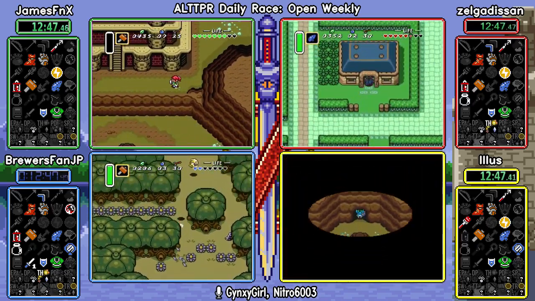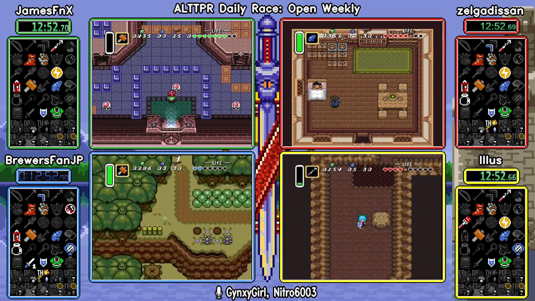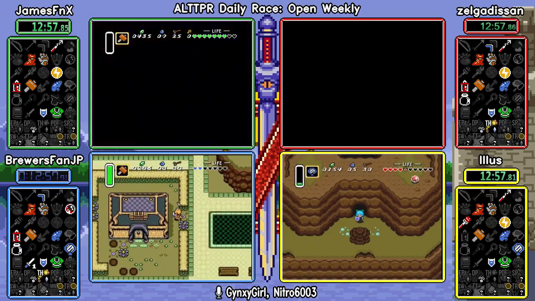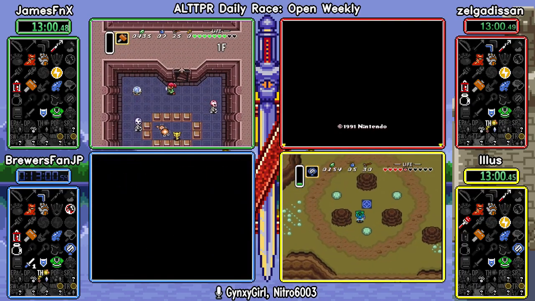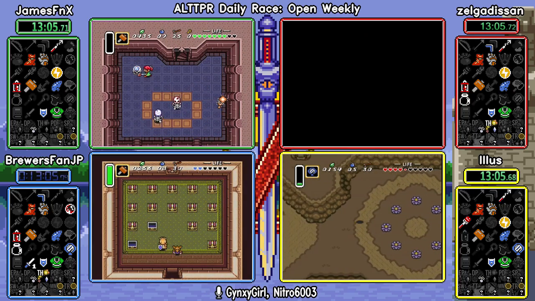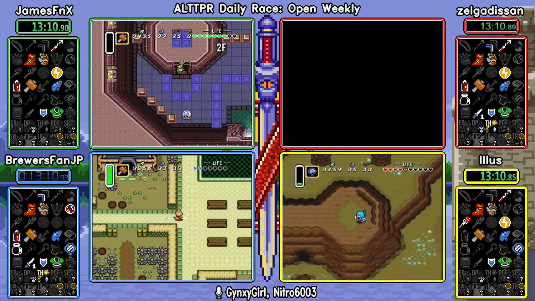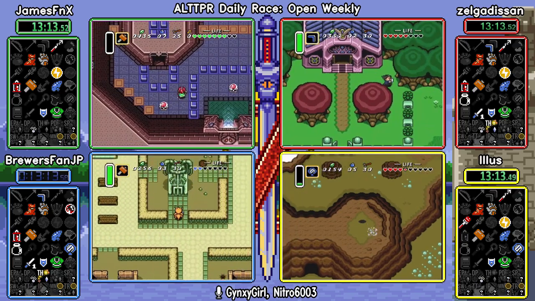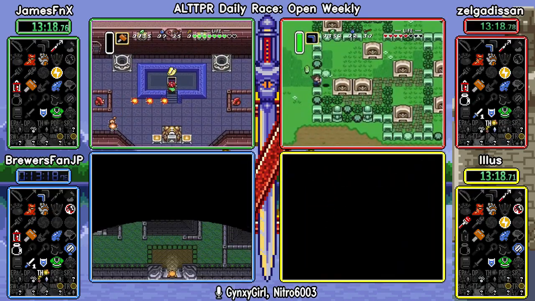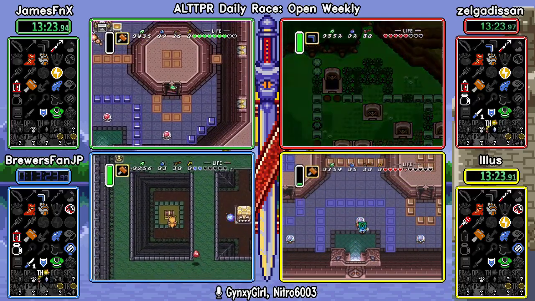Brewer's fan going right into the Dark World. Doesn't have that Fire Rod yet, so I imagine he's going to be doing Dark Cack first. Yeah. Zelga grabbing his sword. Nothing exciting on the chess game. I like how they changed the chess game to be guaranteed. I don't like how it is in the vanilla game where it could take an hour just to get that piece of heart if you're trying to get 100%.